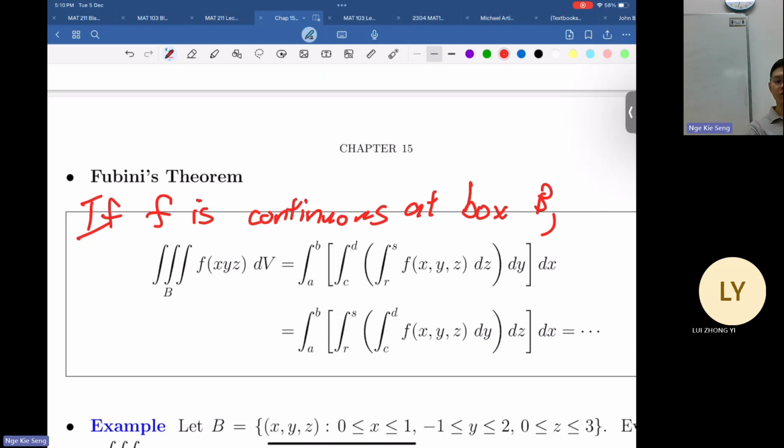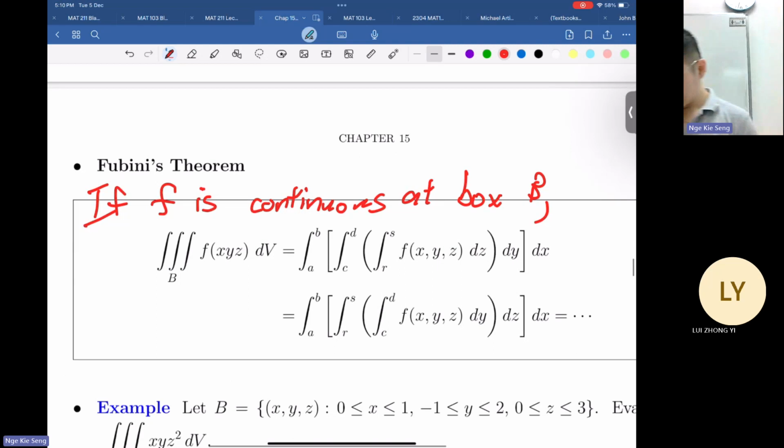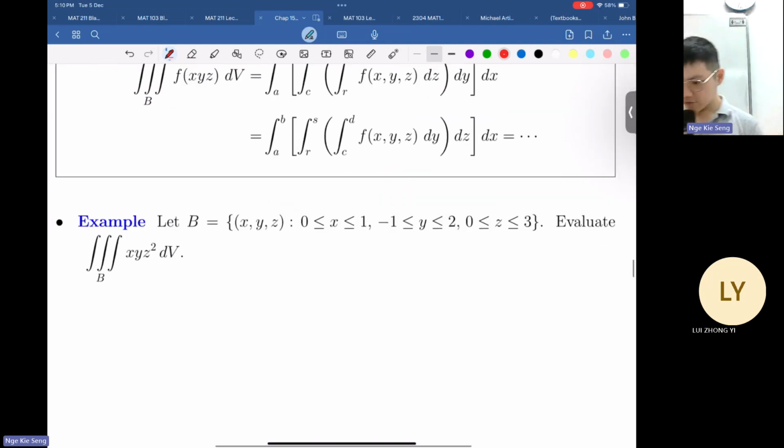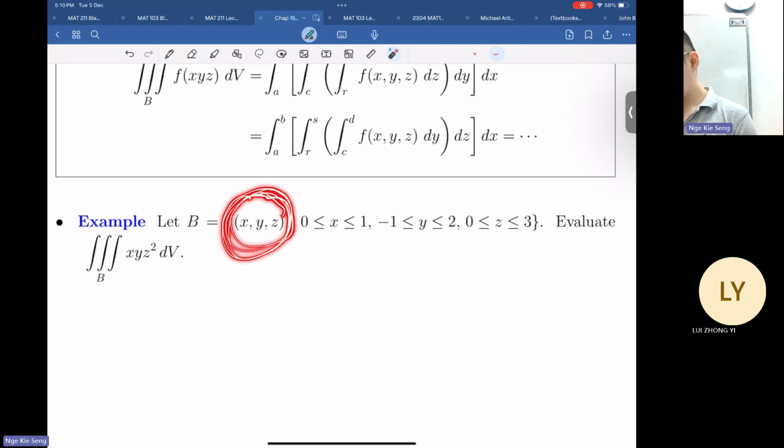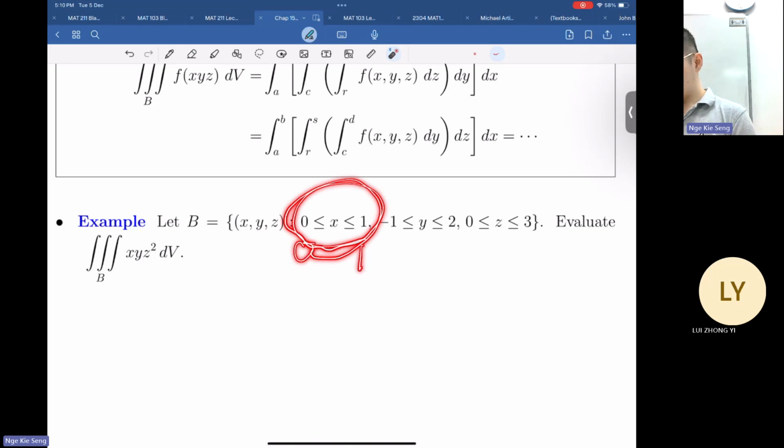This is from a box. We're starting from a box first. Previously, we started from a rectangle. Now we're starting from a box, and then we will talk about general regions similarly. So let's do this, very quickly go through this. So I have B. What is B here? B here is three coordinates x, y, z, where x is an interval from 0 to 1.